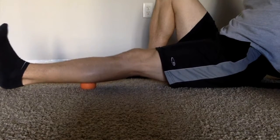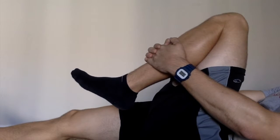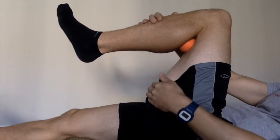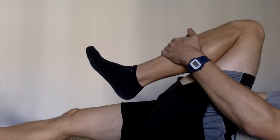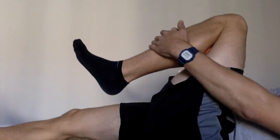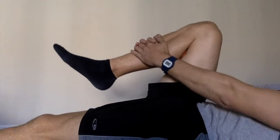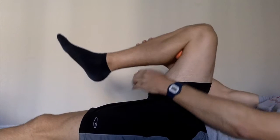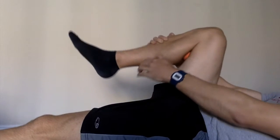Just make sure that that foot is not resting right on the knee. This next one is great if you ever have any tension more toward the top of your gastrocs — your calf muscle — even up into the knee a little bit. Take the lacrosse ball and put it right in that little crease where the knee is. Then squeeze that ball into your hamstring and into your gastrocs and soleus as well. Hold that squeeze for about 3 to 4 seconds, nice and tight, then release. Make sure you're breathing easy — this one will be a little tender when you start, but don't push it too far or try to collapse the ball in there too hard.